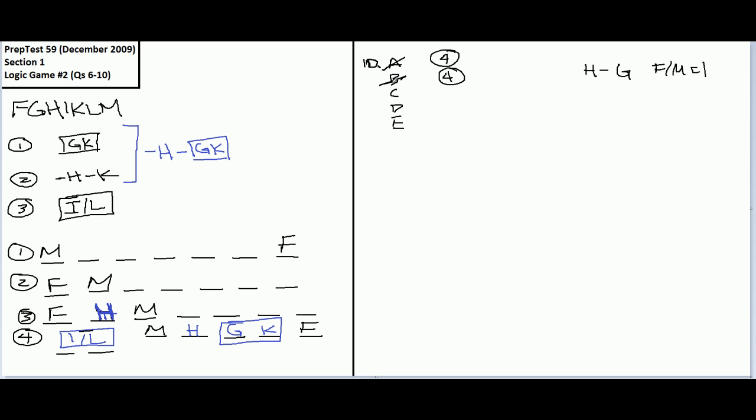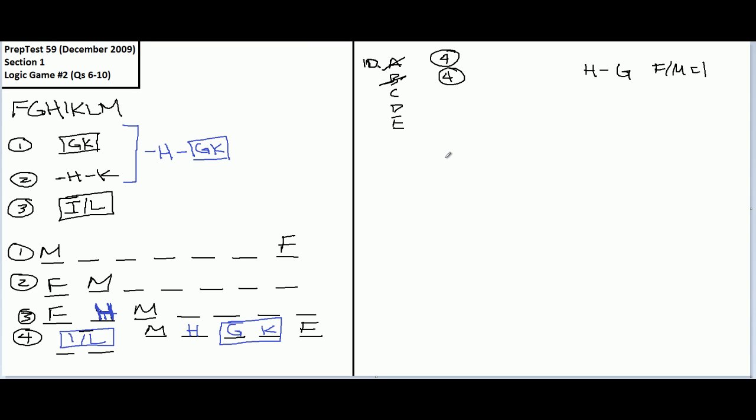How about C? H must be somewhere between the 1st and 6th photographs. Okay, well that looks a little better, right? Because up here, our old rule says that H can't be first, and here in our drawings, we know there's no real reason that we can't put H in any one of these 6 slots, other than the fact that H is before K. And remember that we don't get this rule anymore. So now all we have is 2 blocks to place and an H, and it seems like it should be possible. So let's hold on to C for now.